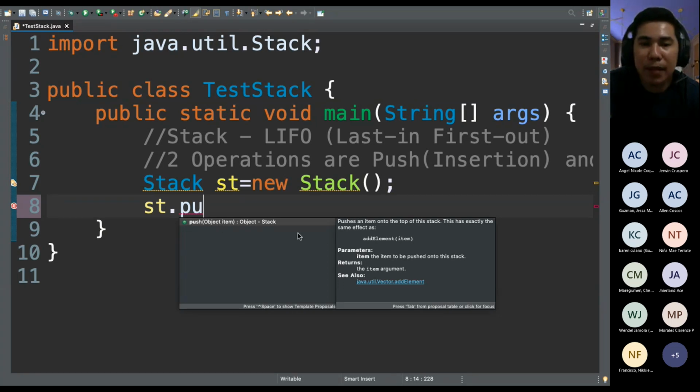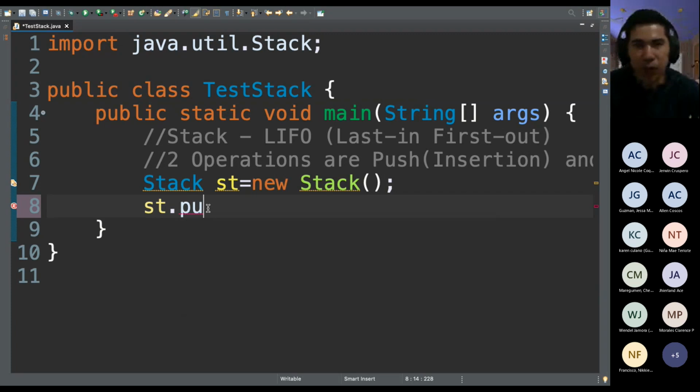It means we can insert an item. We can see in the documentation that you can push an item onto the top of the stack. This has exactly the same effect as addElement, but push is the primary operation of stack where you can insert data.